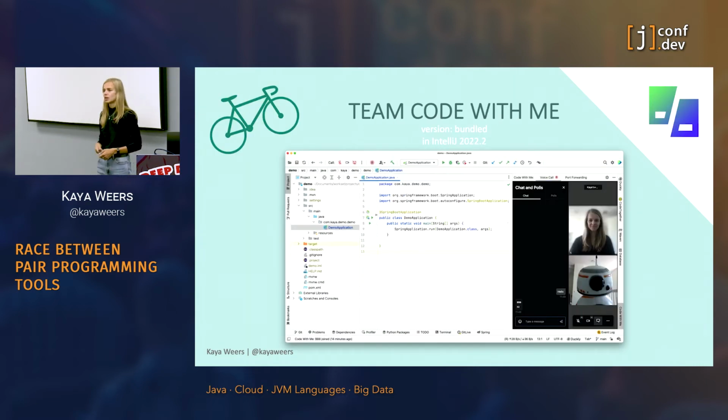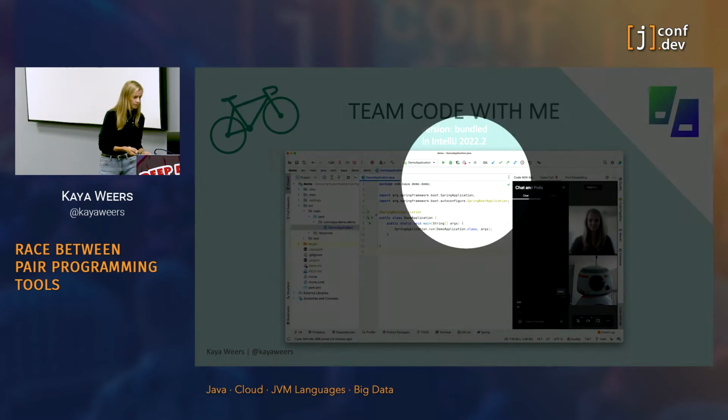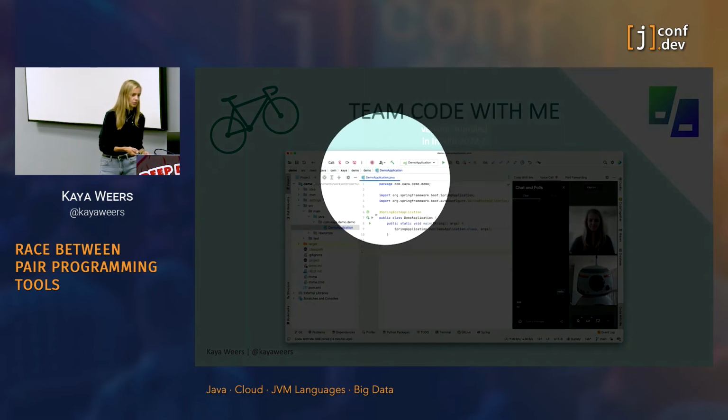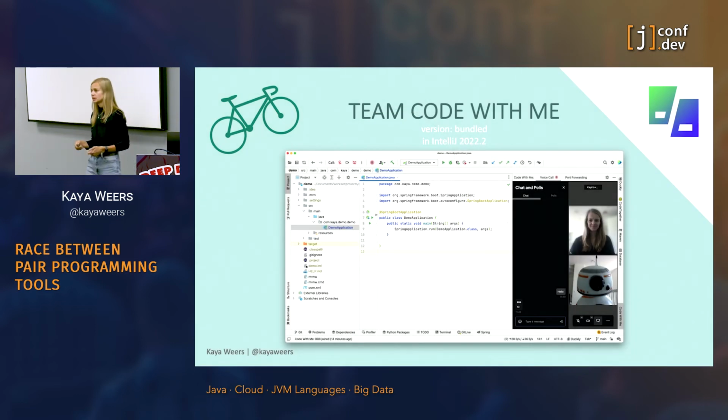Then we have Code With Me. Code With Me is developed by JetBrains, and it's only usable for their IDEs. To start this one, you go to the icon of the 2 persons, and it generates a URL. You give that to the participants, and they are then asked to download the IntelliJ client. It's a lightweight version of IntelliJ, and it's coupled to the code of the host. So even if you're working in IntelliJ, you're not using your regular IntelliJ, you use that client, which is automatically downloaded, and every new session, it just generates the connection again.